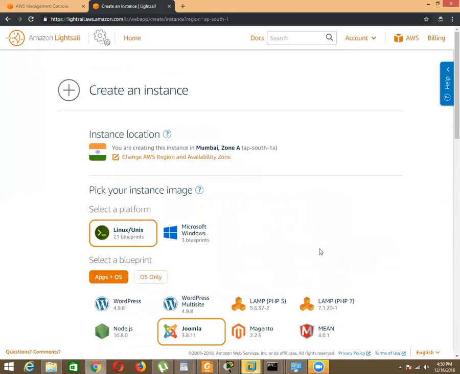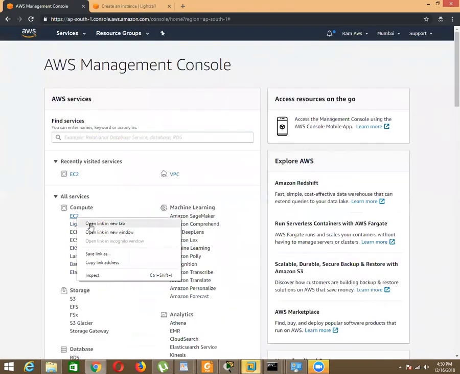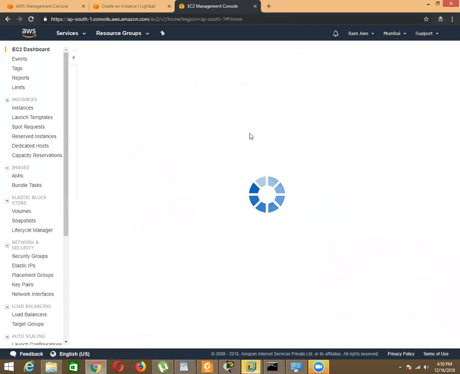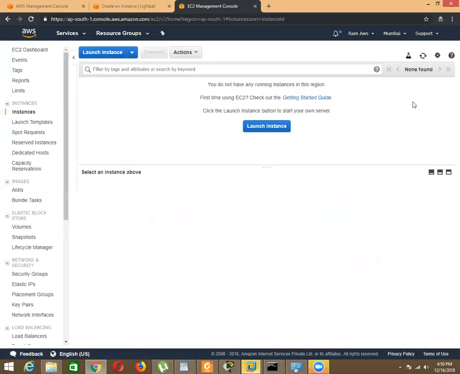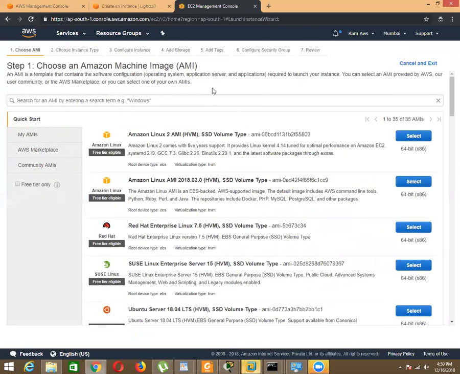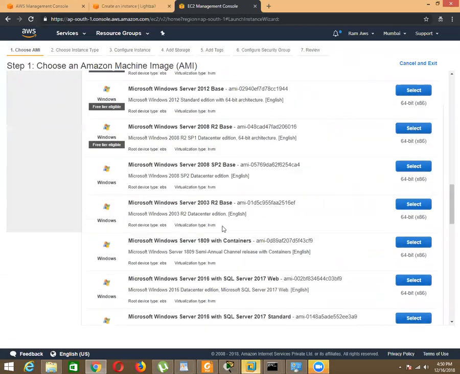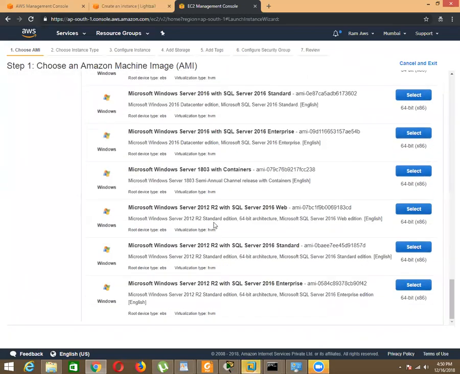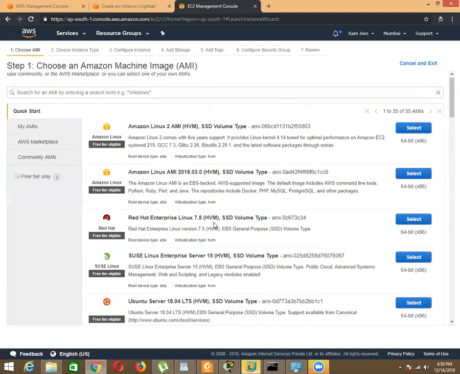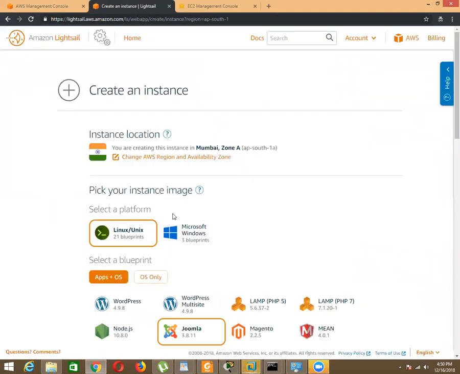But come to EC2 instances. When you run your instance on the EC2 management console, you get a huge number of operating systems. They offer huge operating system support, and here it is only limited.